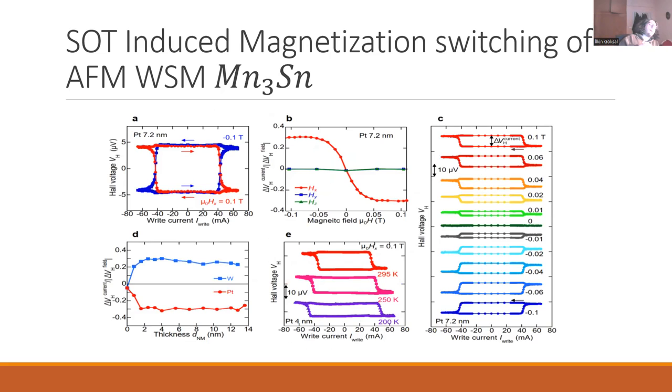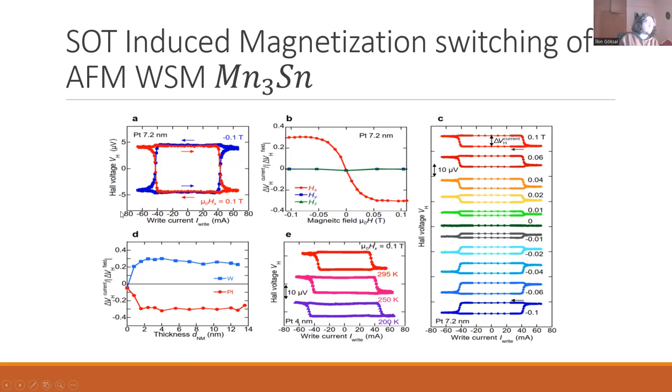So in this case, we are talking about the material with the magnetization. This is a magnetic material, a magnetic Weyl semi-metal. So instead of resistivity measurements, they have decided to go with anomalous Hall effect measurements, because if you are working with a magnetic material and you claim that you are making a magnetic switching, you should be able to observe it over the anomalous Hall effect. Because as you can see in the previous slides, anomalous Hall effect works for this. There will be a potential difference when there's a magnetization difference. And in this case, they obtain the write current.